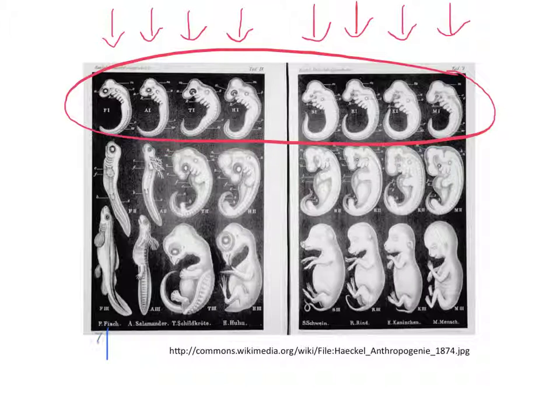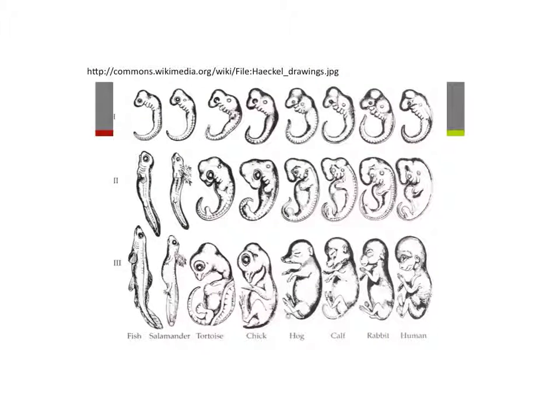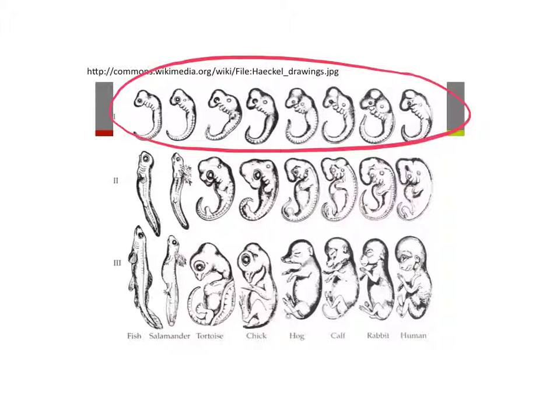So whether you're looking at a fish, a salamander, a turtle, a chicken, a pig, a lamb, a rabbit, or a human, we all look very similar in the early stages of life. By looking at the very earliest stage of development, can you tell which one's the human embryo? We can tell by looking below that it's the very right one. But if I didn't show you the later stages in development, just the top ones, then you would assume that they all have a common ancestor. So comparative embryology is just another physical piece of evidence that shows us that we're all related on the evolutionary tree.